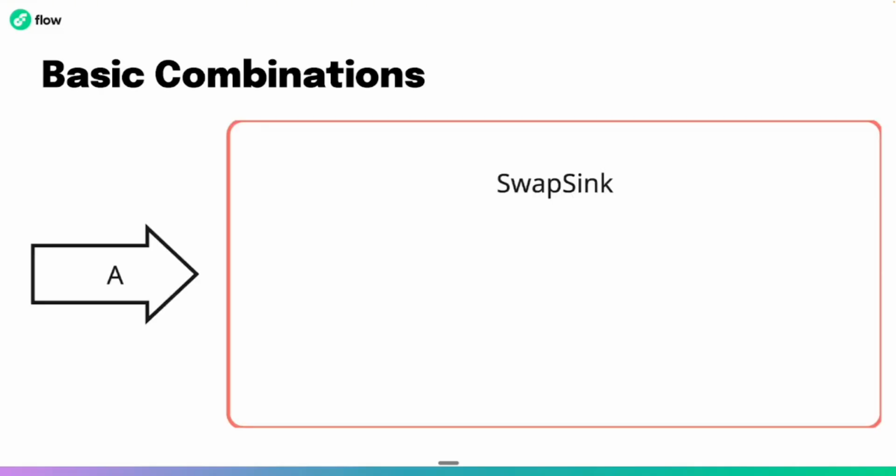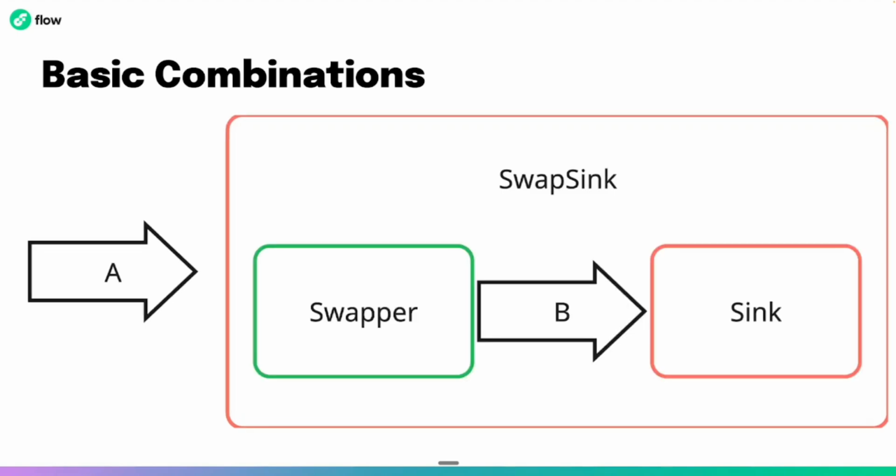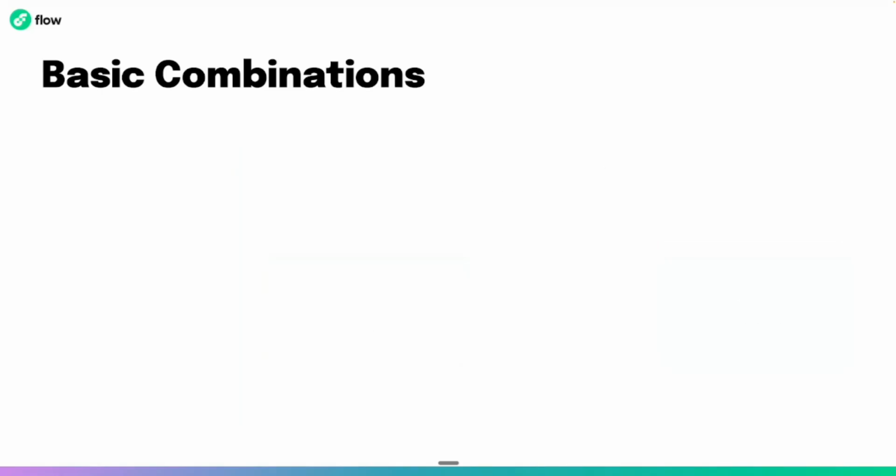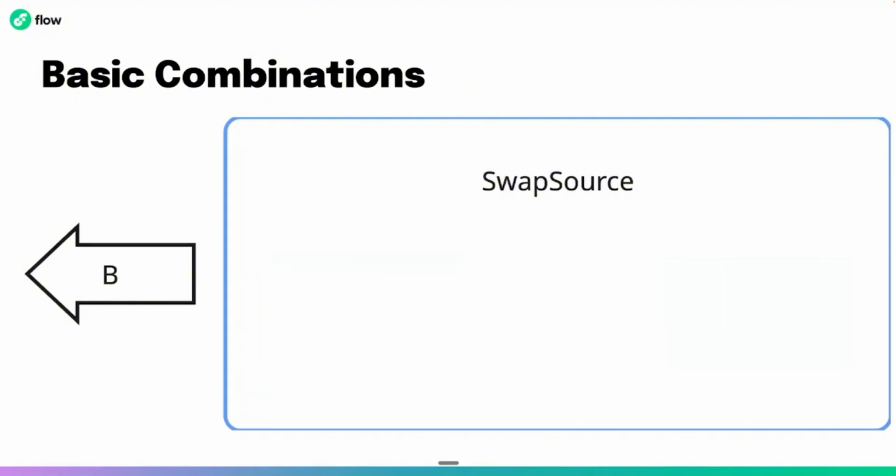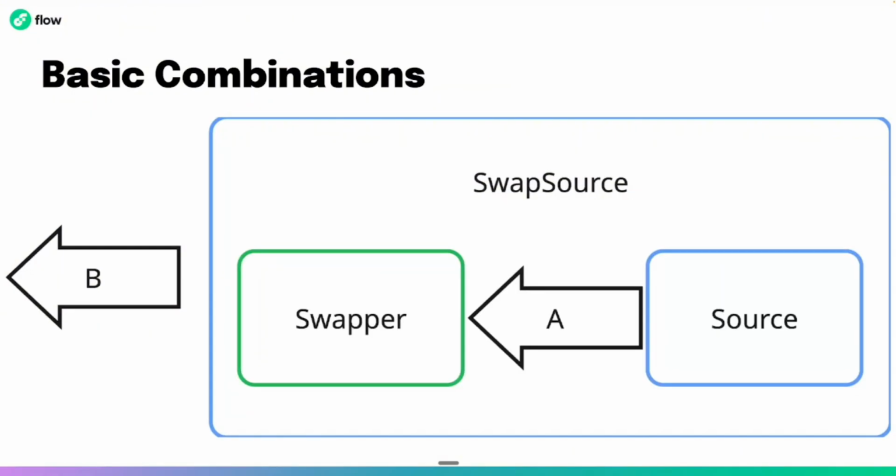You can start to combine these to create some pretty basic workflows. So for example, I have a swap sink here. And a swap sink is a sink. It looks like any other sink. But internally, it's taking the tokens that you put into it and putting them into an inner sink. So you put in token A, it swaps to token B and puts it somewhere else that accepts token B. Similarly, you have a swap source that on the surface can be treated like any other source, but it's pulling token A from somewhere, swapping them, and then it returns token B. All you see when you're interacting with that is that you can get out token B.